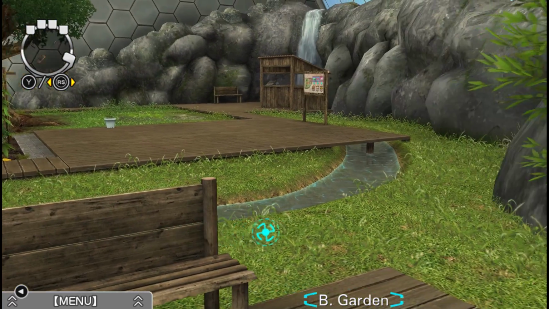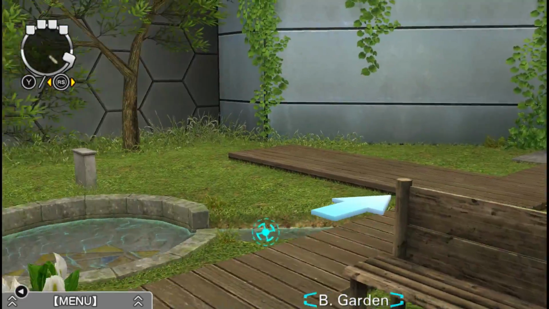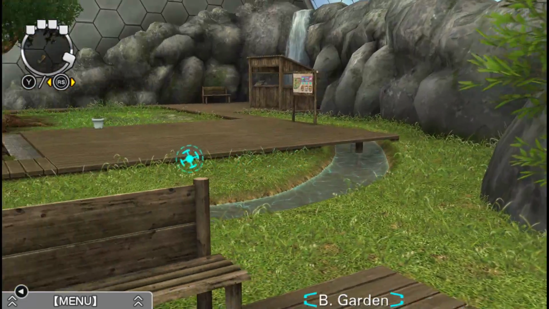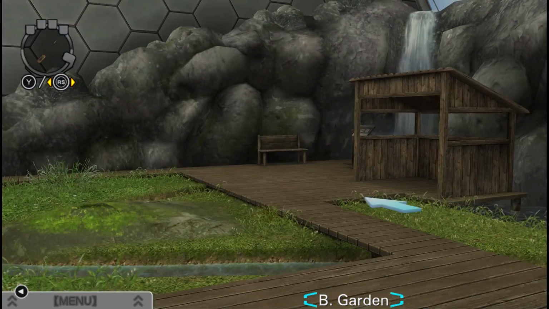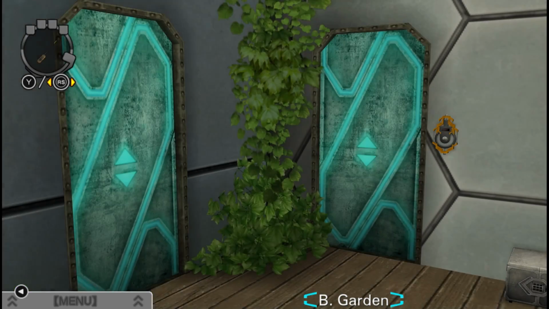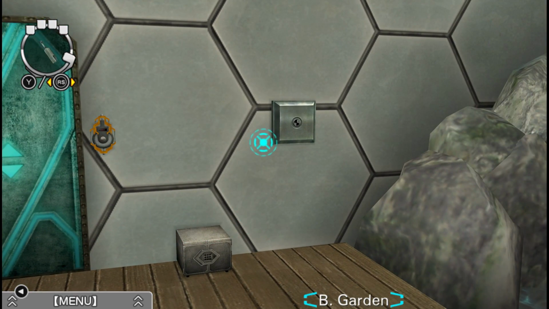Is that all that's here? Maybe. It looks like there is. Let's go put the thing in the thing. Putting the thing in the thing. Probably, let's open the box. Oh, yeah. No, putting the thing in the thing. It's a weird thing.